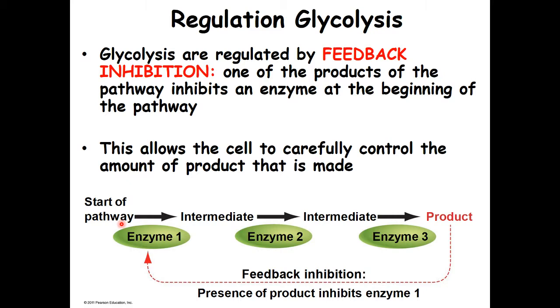Okay, so one good example, a daily life example, is your thermostat. When you set your thermostat to, say, 70 degrees, when your house reaches 70 degrees, it will automatically shut the thermostat off, right? So that's an example of the product, which is the temperature that you set to, shutting the whole process off. That way you don't waste energy and keep heating your room when it's already warm enough, right?